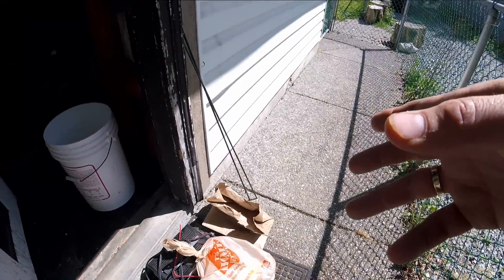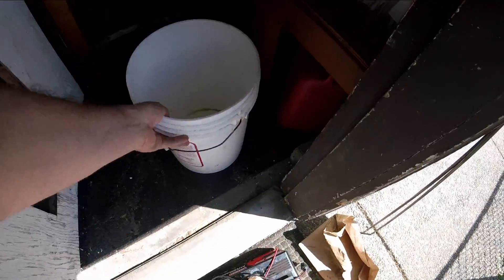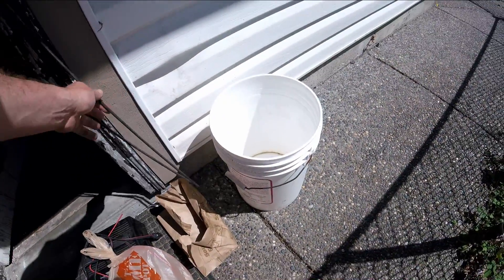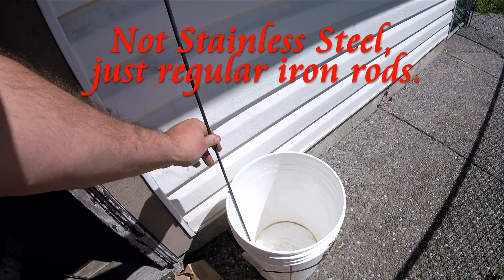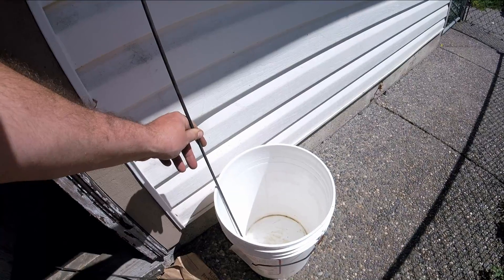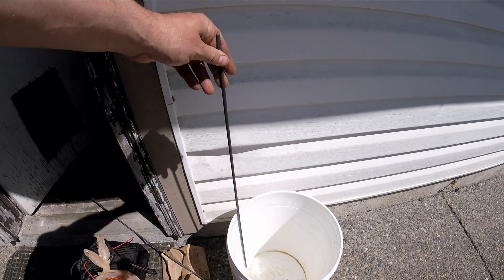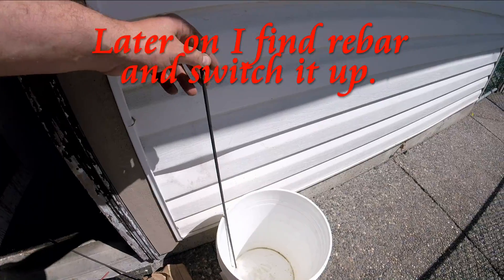So let's prepare the bucket. Basically everything is raw right now, there is nothing really made up. This is the bucket I am going to use. I have to drill some holes in it and get these probes inside it. These are steel probes, not stainless steel. They are a little long but it's as short as I could find. The rebar they had was coated with something that wouldn't conduct electricity very well, so I couldn't get the rebar I wanted, but this will work just fine.